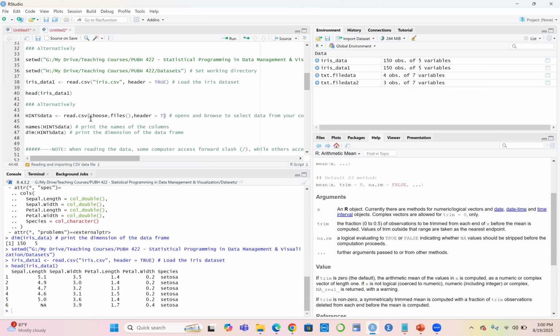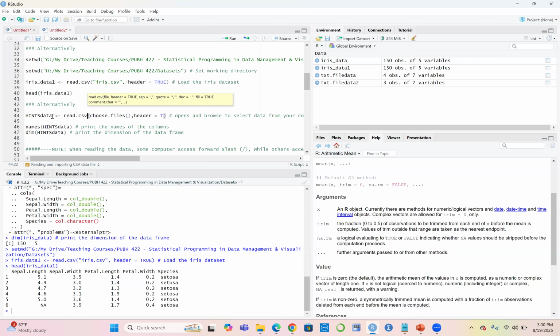So this choose.files within the read.csv takes you to a directory in your computer where you can search for the location of your CSV file, and then you can choose it, and R will go ahead and load that data set.